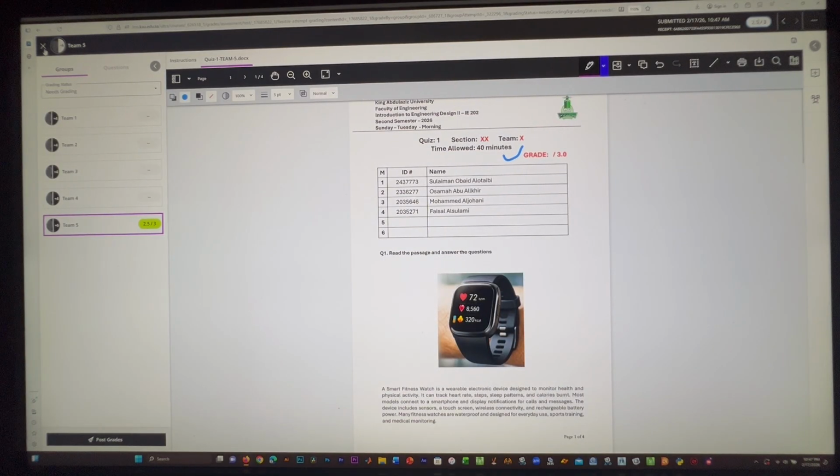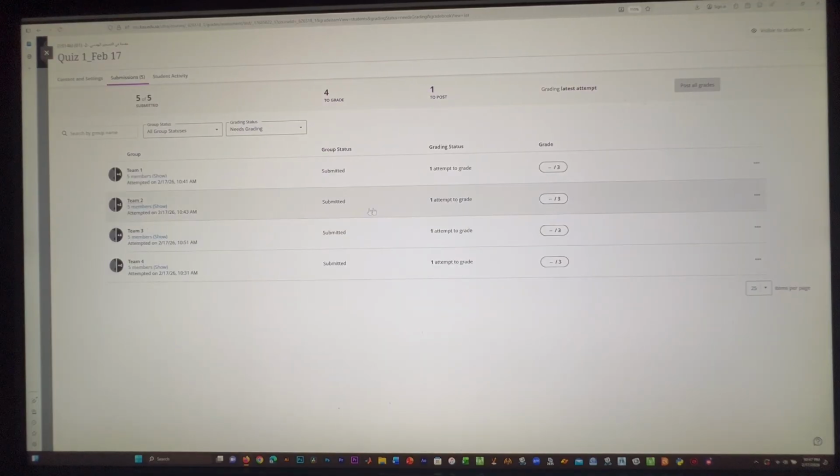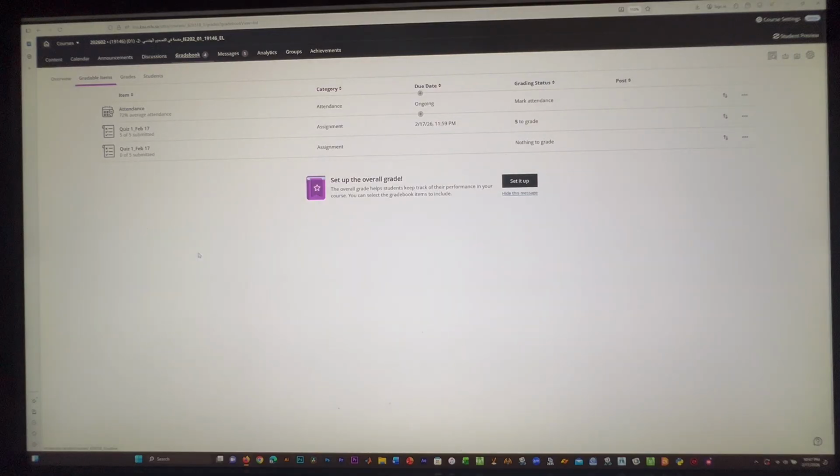So this is the advantage of creating these groups, because then the group submissions and your grading can be done exactly online, and you can also take those grades and insert them in your grading sheet, and if a student is absent, just put 0 there. So this is how we actually create a quiz, which is basically a category assignment.